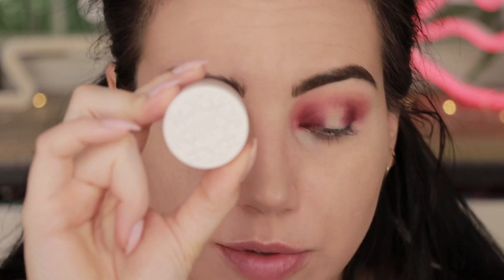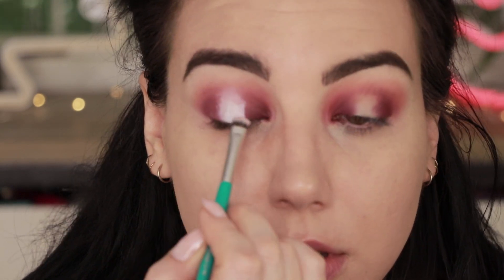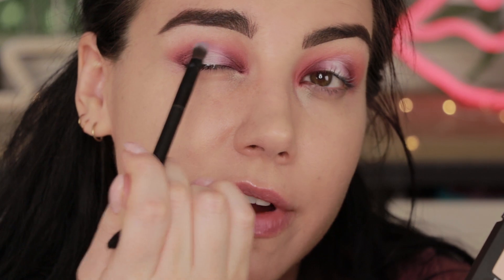I want a bright magenta spot in the center of the eye. I'm putting a cream white base down — I'm using White Out from the Kat Von D Super Brows, but you can use any white base: a white eyeliner, a white jumbo milk pencil from NYX, or a light concealer. I'll pop that right in the center and blend it out. Then on a flat brush — the other end of an Anastasia palette brush — I'm picking up the color Wild Heart and placing it on the edge of where the white was, leaving the very center open.